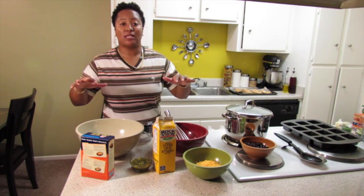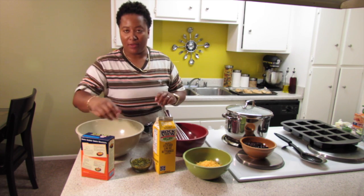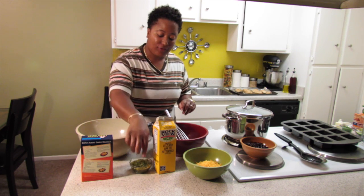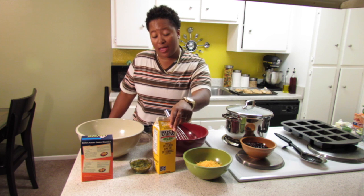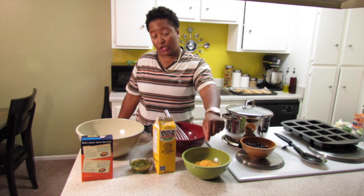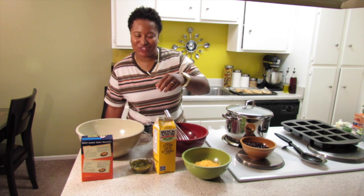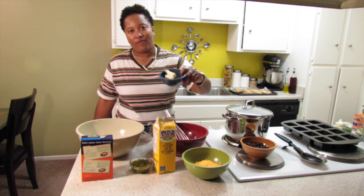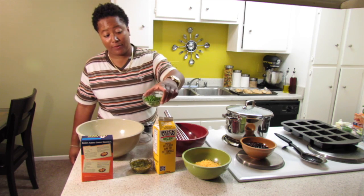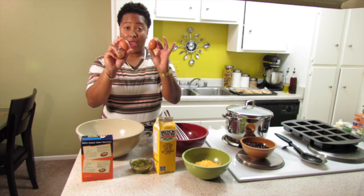Welcome back. Now it's time for us to make our jalapeno cheddar cornbread. I have all the ingredients in front of me. I have cornmeal. I'm going to use 1 1/3 cup. I have a 1/2 cup of jalapenos. I'm going to use 1.5 cups of buttermilk. I have 8 ounces of cheddar cheese, which is a cup, and you could throw a little extra in because I like it cheesy. I have half a stick of butter that we're going to melt, and a 1/4 cup of green onions. And then we have 3 wonderful eggs.